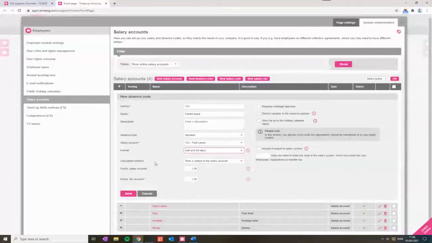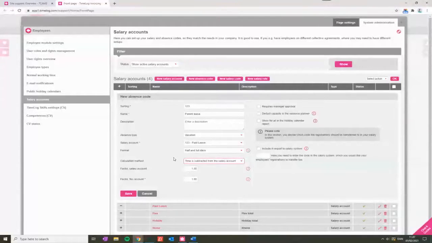In the calculation method, you decide whether the time is added to the salary account. This means that if you go with this option, when people track time on the parent leave absence code, it will just accumulate. So you will just see their total growing bigger and bigger. You can also choose that the time is subtracted from the salary account.